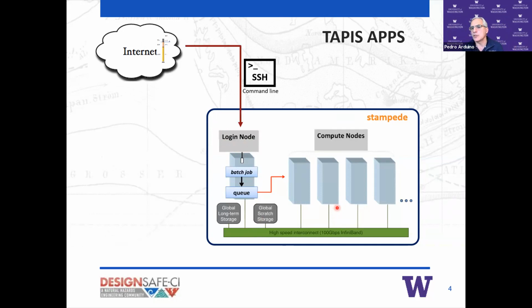Well, one way is to use the command line through, for example, SSH. That's typically done, and then you have to go into these queue systems using Slurm or some other tools. That's very commonly done. We do that all the time, but it's complex. It's a little bit complicated. You have to know what you are doing, and you have to connect to this system. You have to authenticate by yourself, and you have to open a terminal. You have to do all that work. It's possible, and actually, I do that all the time.